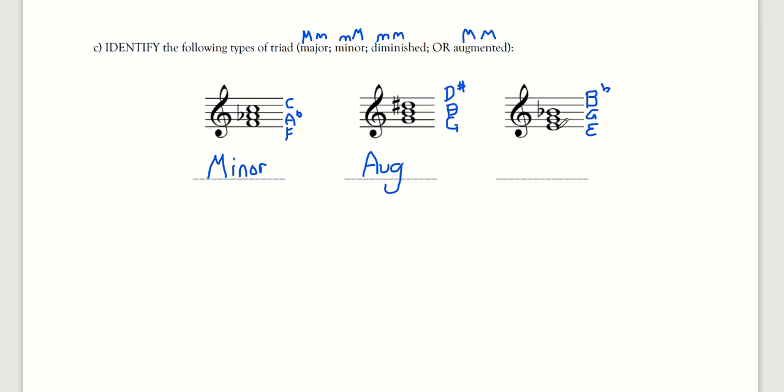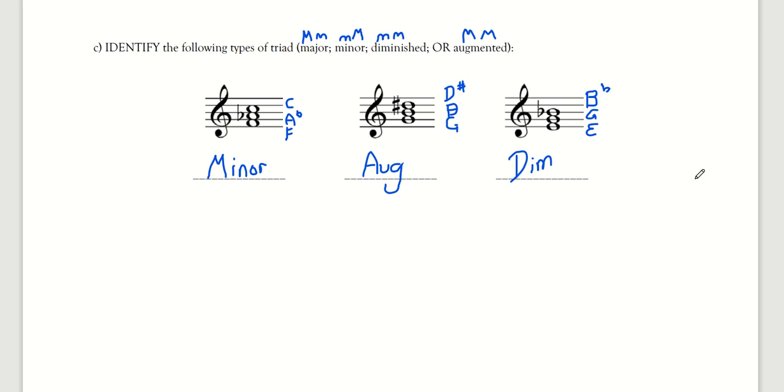And then we have our final one. So I know that the E triad, if it was all natural, E, G, B, would be an E minor chord. So what's happened here? We've got the flat 5. So what does that mean? That probably means we have a diminished triad. Again, I'm writing this really big. I would recommend you write out the full word diminished or augmented. I'm just running a bit low on space.